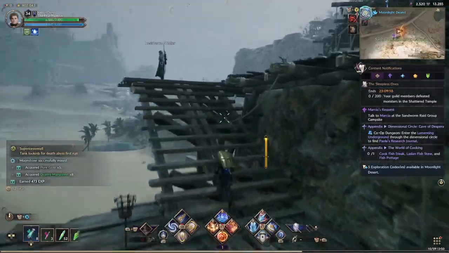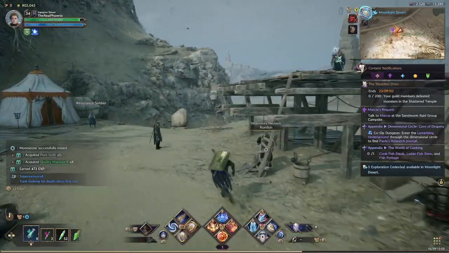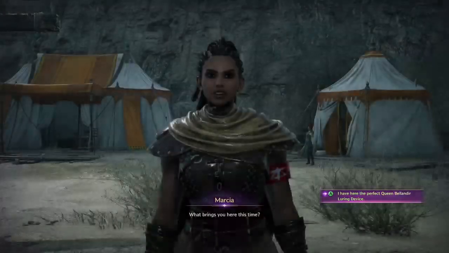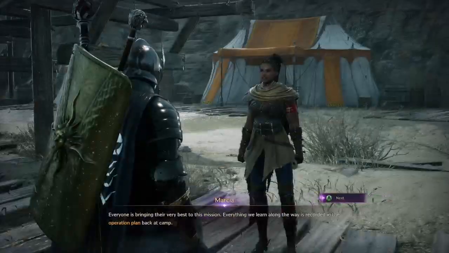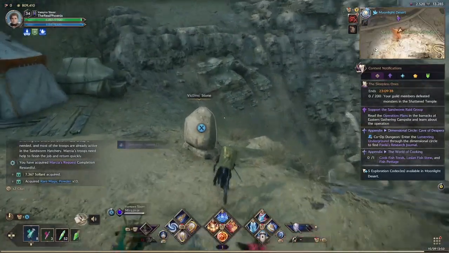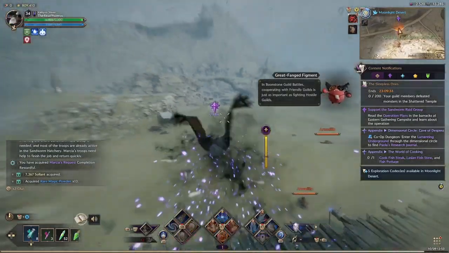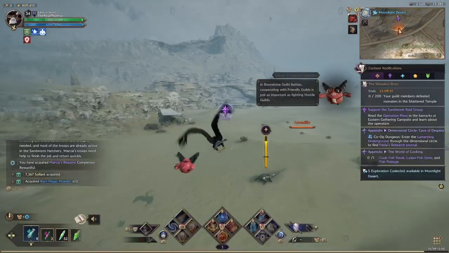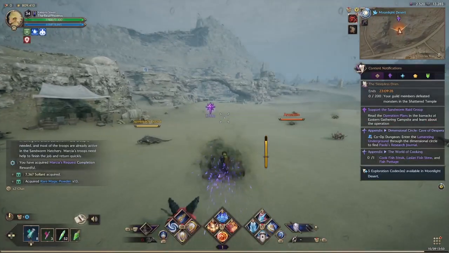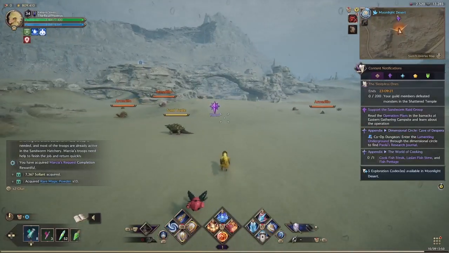What brings you here? We can move my troops. If you get out, every breed the operation. Upon learning about the luring device, Marcia wanted to catch Queen Belandir immediately. However, in order to do so, a full-scale offensive involving the entire Sandworm raid group is needed, and most of the troops are already active in the Sandworm hatchery. Marcia's troops need help to finish the job and return quickly.